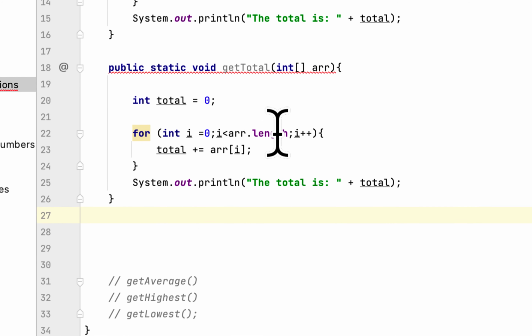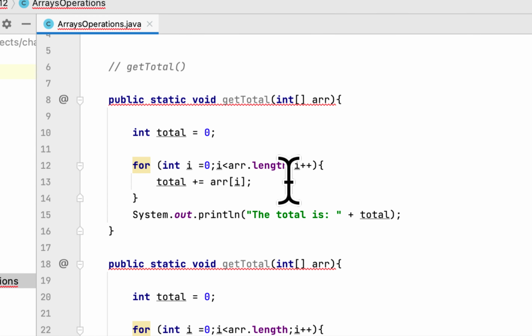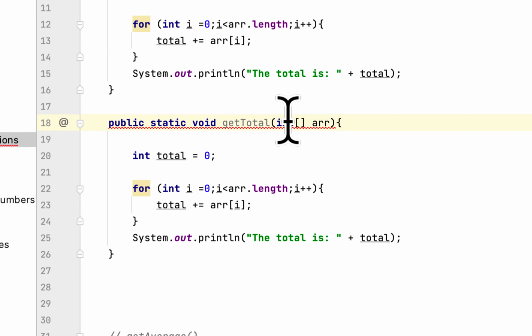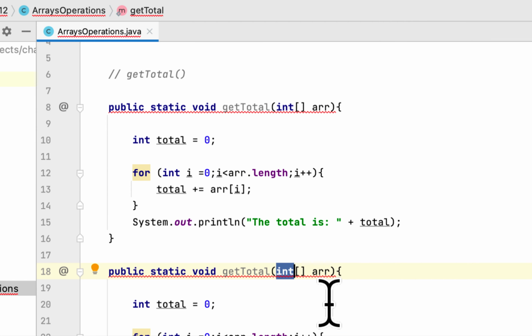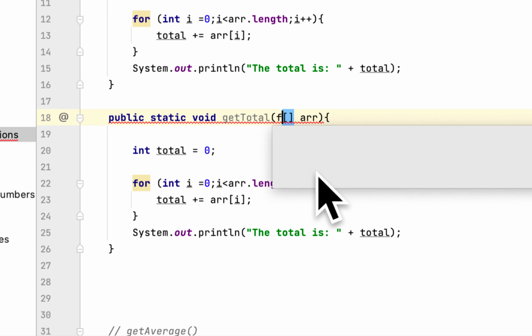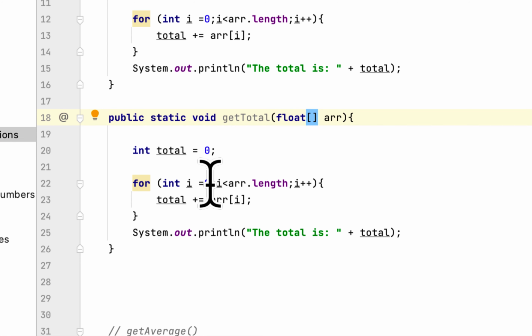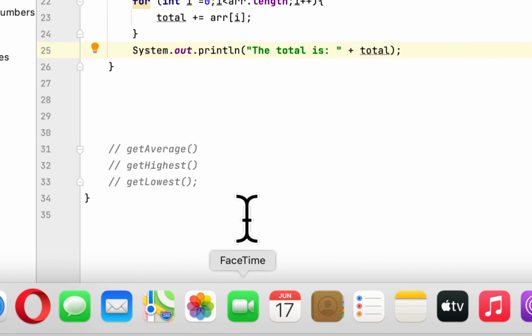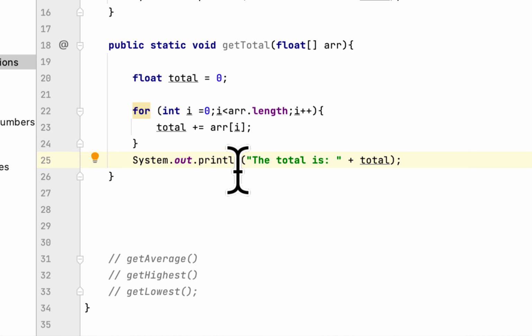The methods are overloaded, meaning they have the same name, but their arguments are different. So instead of taking int, you will say float for this one. It's the same thing for the total.